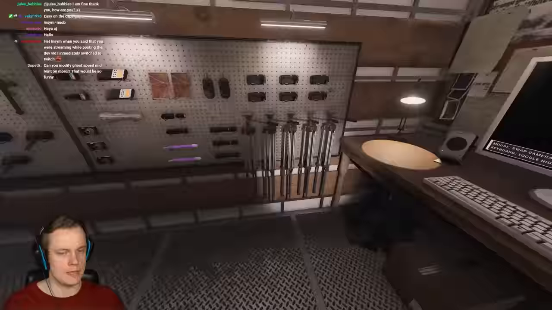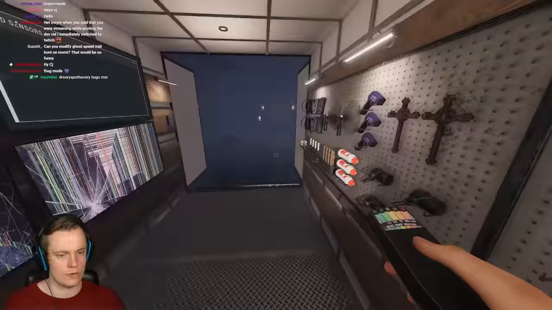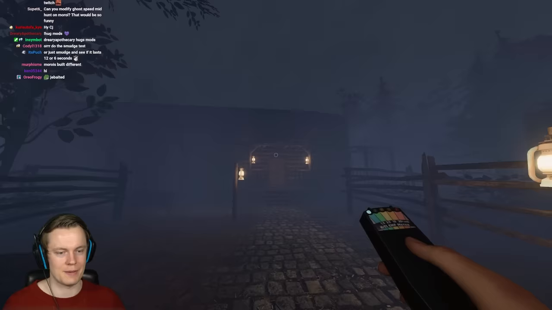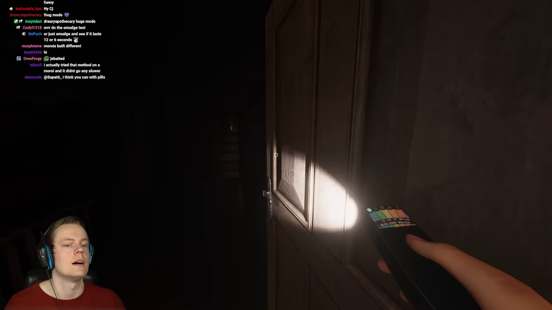What do we have? We have Susan Emmett. I'll just start with basic. Why is it always foggy? Yeah, or smudge test. I mean, the smudge test is really useful on apocalypse difficulty, but there's way better options on normal difficulties. Hello?